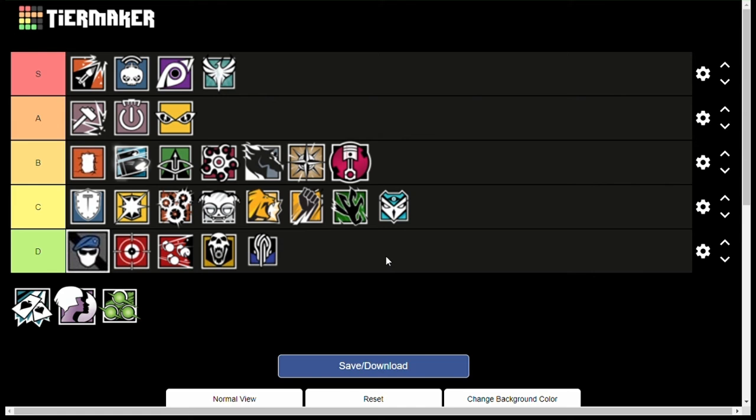So Callie, I'm gonna put her in the C tier. Yes, her gadget is good, but due to her sniper rifle, many people can't use it. Many people are not even good with her SMGs, and it's just not the best. Sometimes you would bring Callie over Maverick, depending on the map, depending on the bans, but not all the time. You would rather bring a Twitch or maybe Maverick or Thatcher or whatever you have.